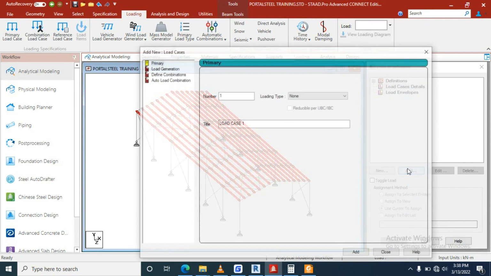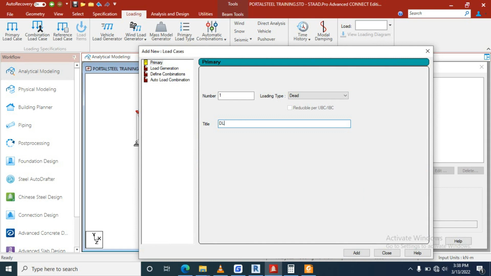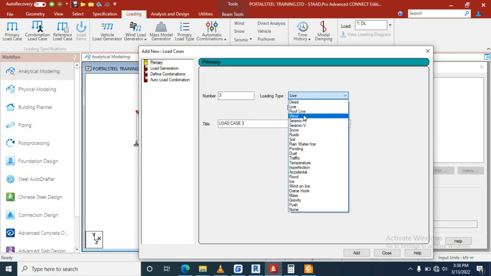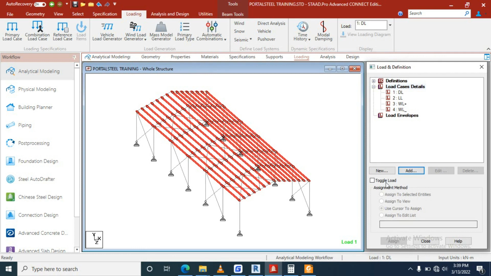Load case detail, you add dead, DL. I'll add live load, I'll add, then wind load plus positive, and wind load negative, add and close.